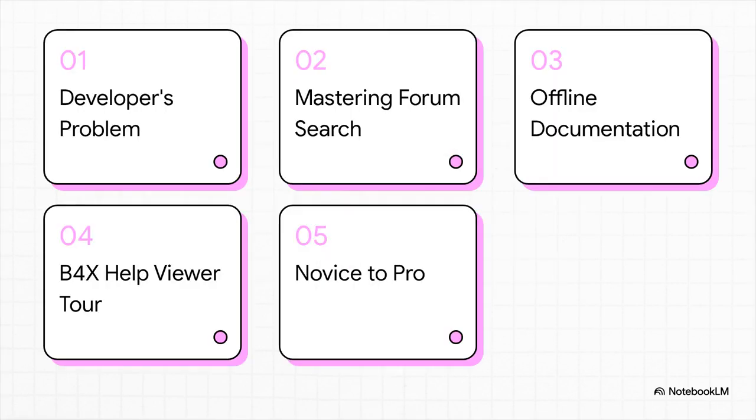So here's our game plan. First, we'll talk about the single most important mindset for solving pretty much any coding problem. Then, we'll get you to master the B4X forum search. After that, we'll dive into the offline help viewer, so you've got answers even when you don't have internet. And finally, we're going to tie it all together into a real pro-level workflow.